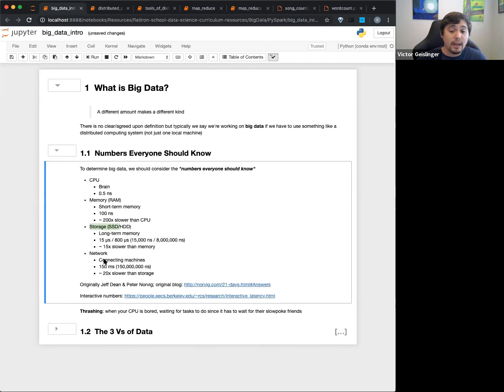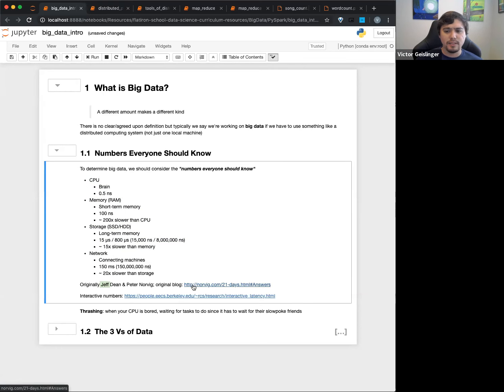And then our last part is our network. Our network is basically just connecting different machines. For the most part, we usually only care about these other parts when we're working on our local machines, but network becomes really important when you start talking about distributed and parallel systems, because sometimes it makes sense to divvy up the work between different computers, and you can use the network to pass information back. But sometimes it's actually going to be slower than you'd expect. So it's important to understand that network is going to be our slowest aspect compared to storage, memory, and CPU.